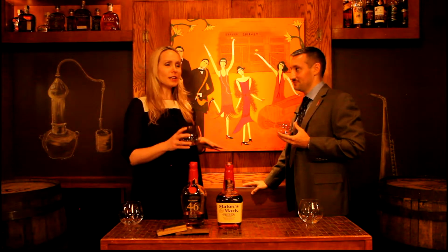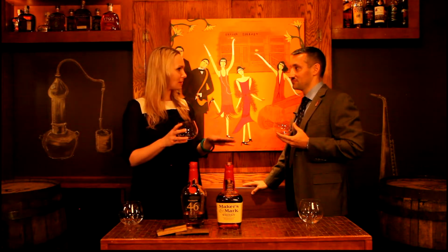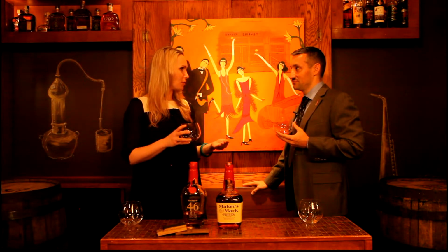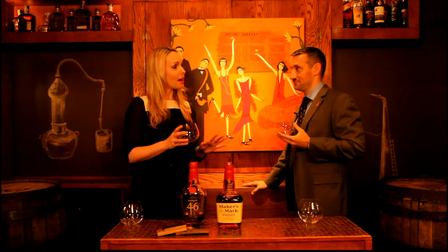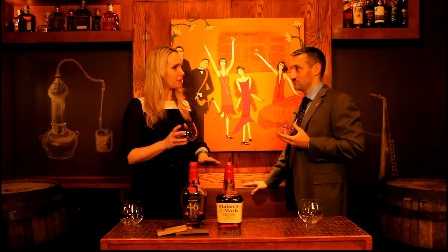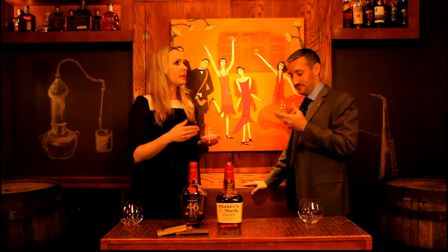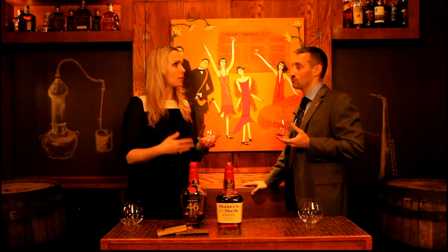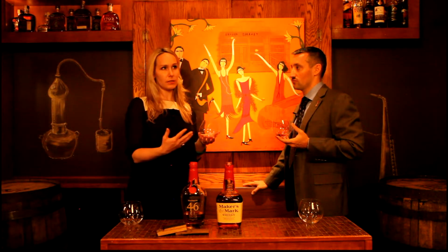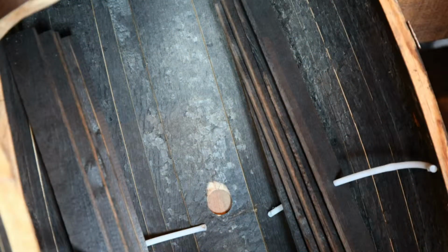And so after much tinkering and much debate, the master distiller, then Kevin Smith, and Bill Samuels Jr. started working with our cooper. And they decided, heck, we're just going to mess around with it a little bit. But they did not want to change the base recipe of Maker's Mark, which is that beautiful wheat flavor, which we can't get enough of. And they did not want to simply age it longer or proof it higher. They wanted to do something to kind of revolutionize the industry, and they were willing to scrap the plans if it didn't taste, as Bill Samuels Jr. said, absolutely yummy. So that's when 46 was born.